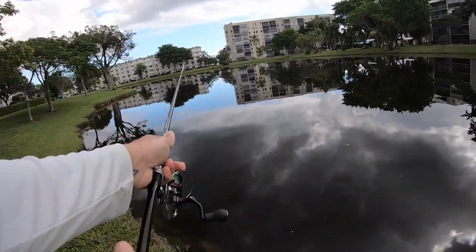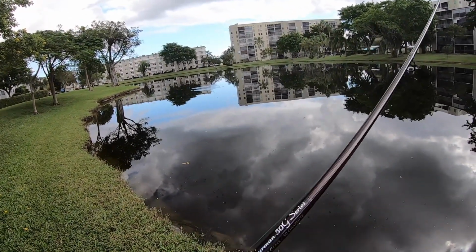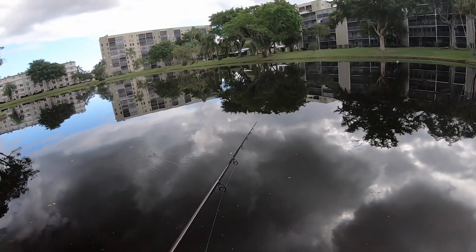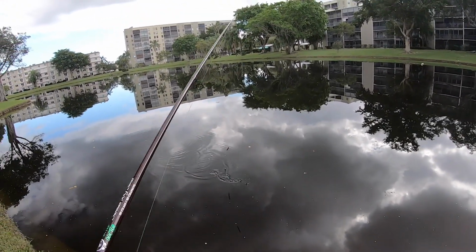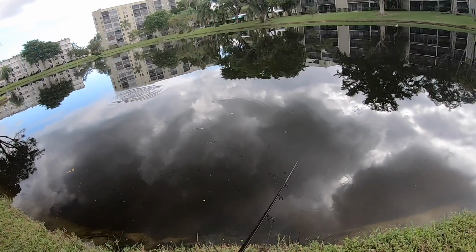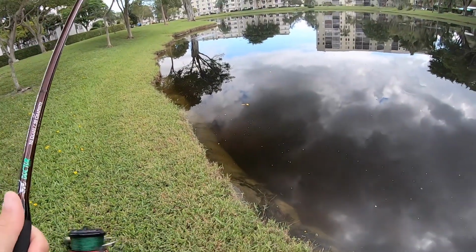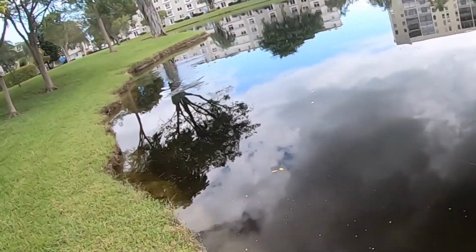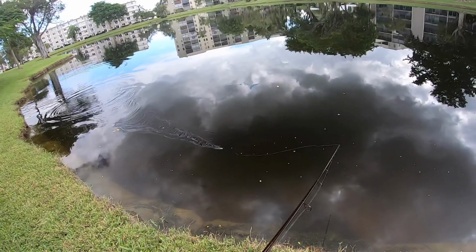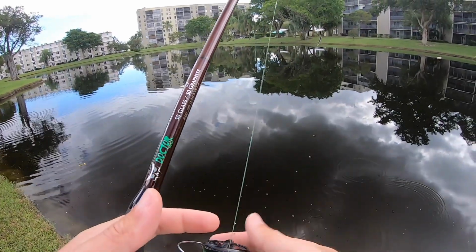Guys, there is a ton of shad flicking the surface right there. Oh my word. Did you guys see that? A peacock bass just came and swiped the TRDs. I don't think I'll be able to get them on this, to be honest with you. Something's coming up trying to crush it. It's a peacock bass, guys. Oh, there's a whole bunch. I really need to get a Whopper Plopper on.